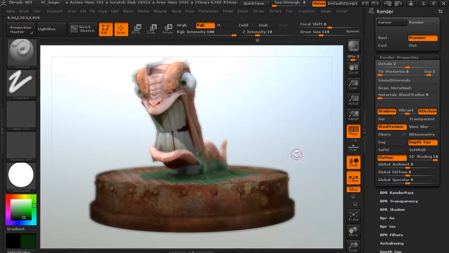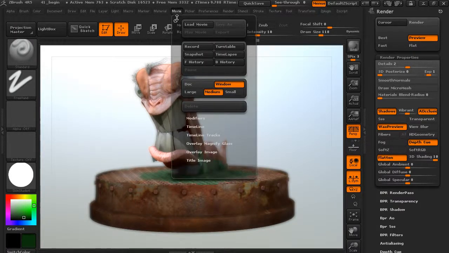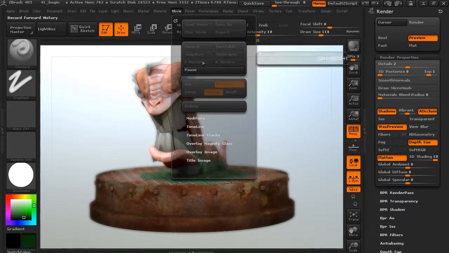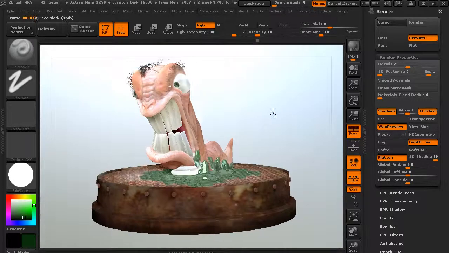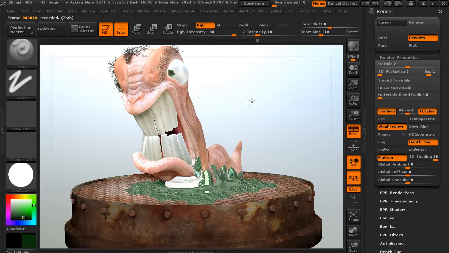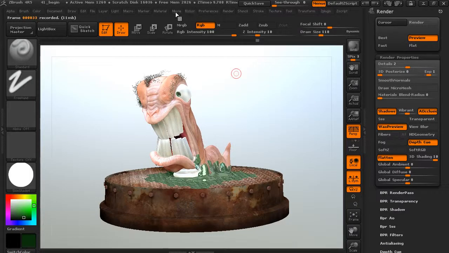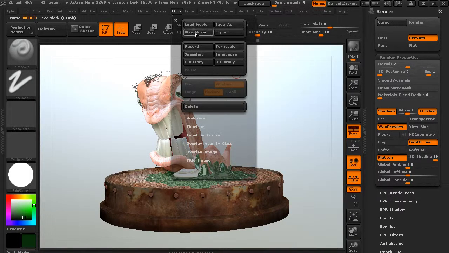Okay. There are also ways for you to actually save out movies. And so if we go up to the movie palette here, what happens is you can kind of show your model in different ways, and it'll save that progressively into a movie, which you can then export. So you could just record yourself working. So if I just hit record, and I come in and kind of moving around, you can see it's not rendered here. And now I pause that. If I go back and now play the movie, it just shows me sort of moving around.